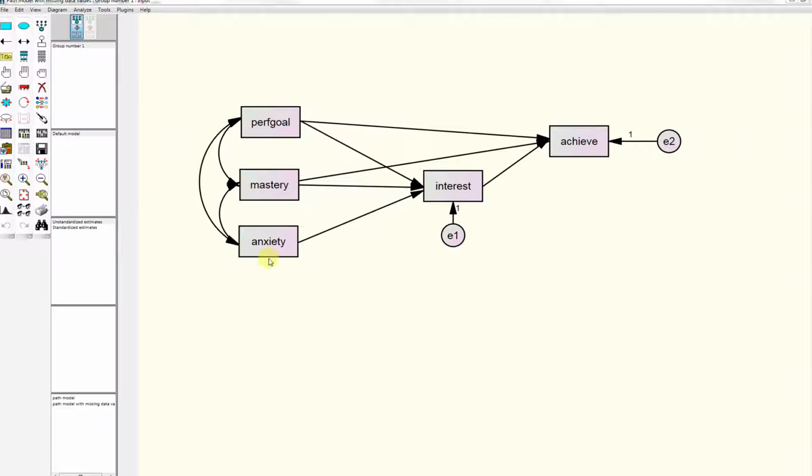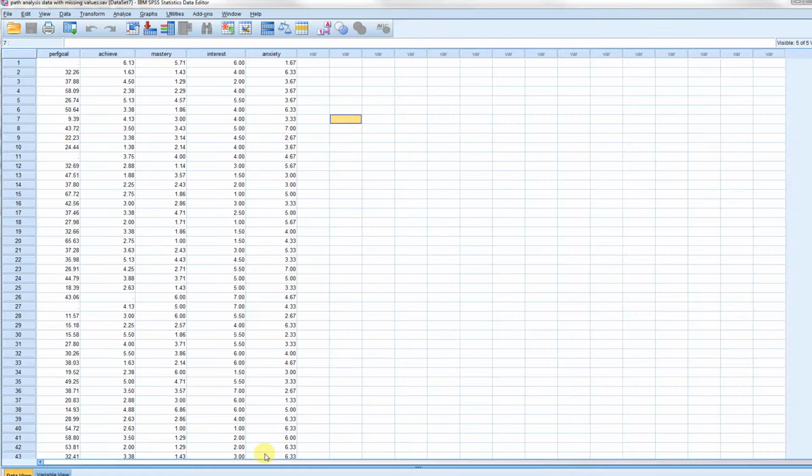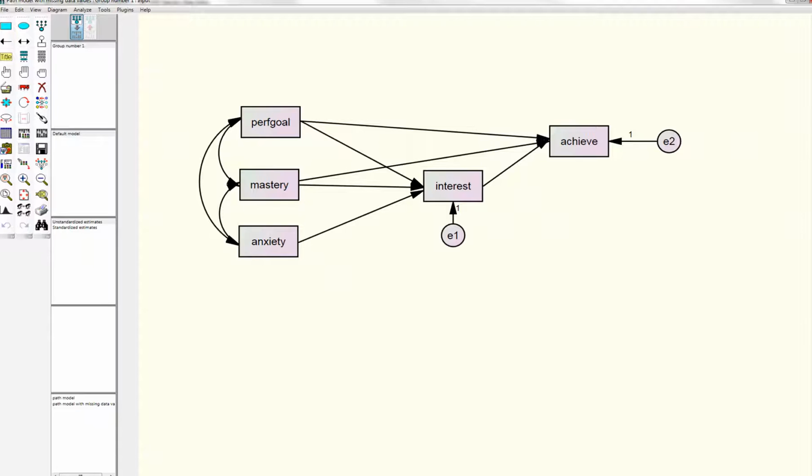Let's start off by looking at a data set that has missing values. This is the previous data set. I've got missing values laid out in here. All the cells where there's nothing included are basically reflecting missing data points. So I want to show you first what happens. This is the final respecified model that we ran in the previous video. I'm just going to start there.